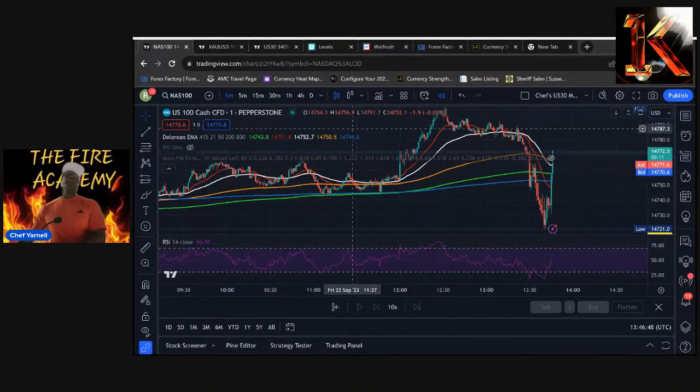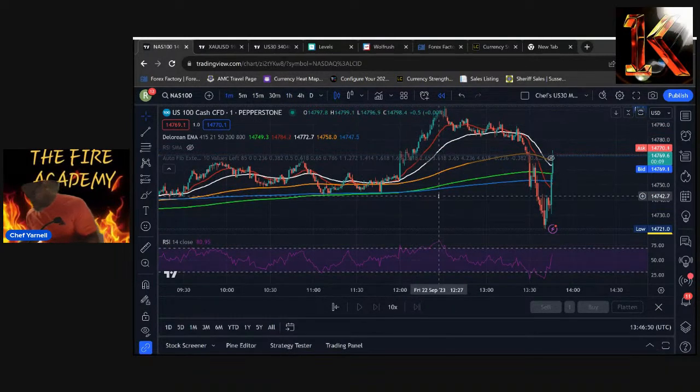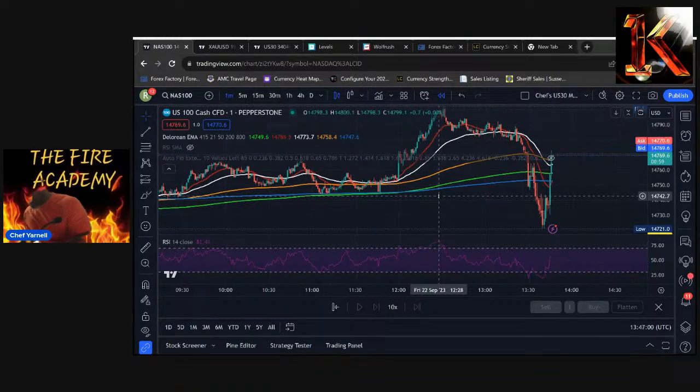See, I'll take NAS. Oh, NAS is a buy. I told you NAS was going to be buying. Oh, wait a minute. Hold on. Let's go to NAS before I do that. NAS looks like it's ready. What chart are we trading on NAS? Oh, okay. We're on the 5-minute chart.